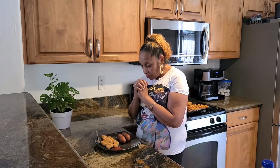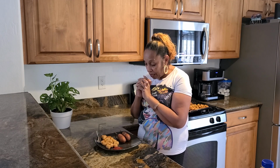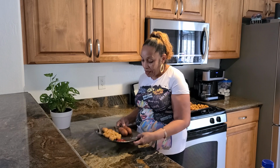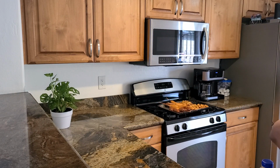Heavenly Father, thank you for this food and other blessings throughout the day. Bless the time in Jesus' name we pray. Amen. All right, y'all. Y'all already know y'all get first bite. So here you is. Try that.